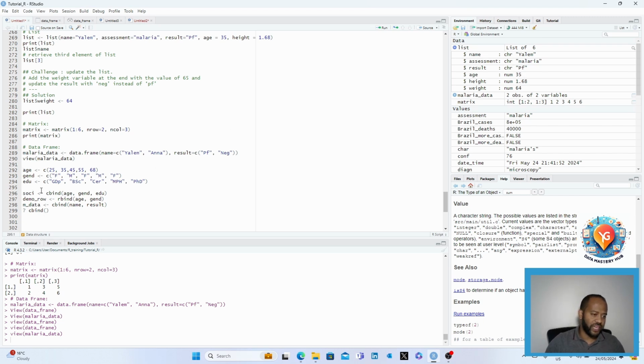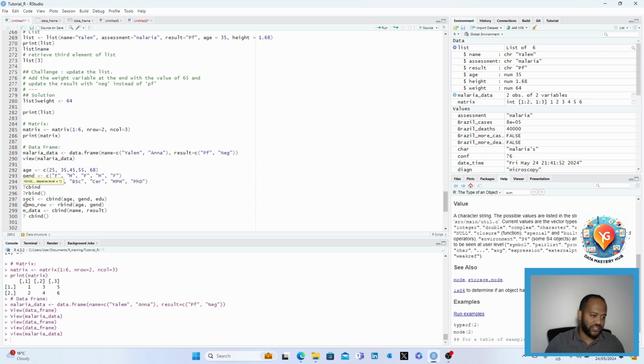In the data frame, you can combine different columns or different variables. We use the cbind function to combine variables in columns, and you use the rbind function to combine variables in rows.